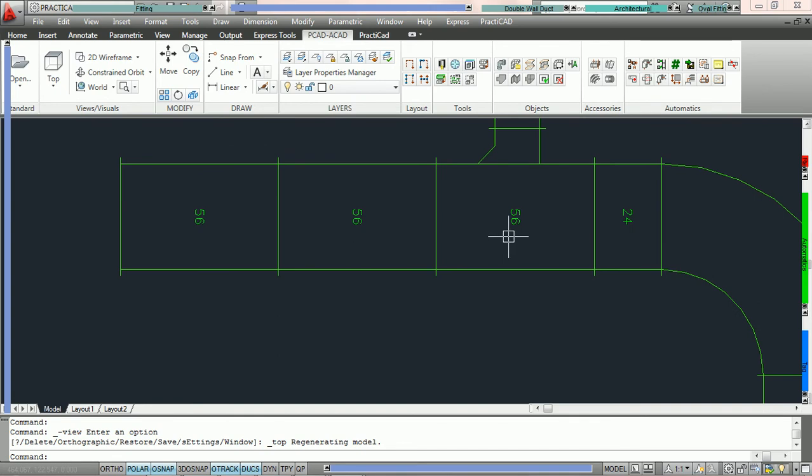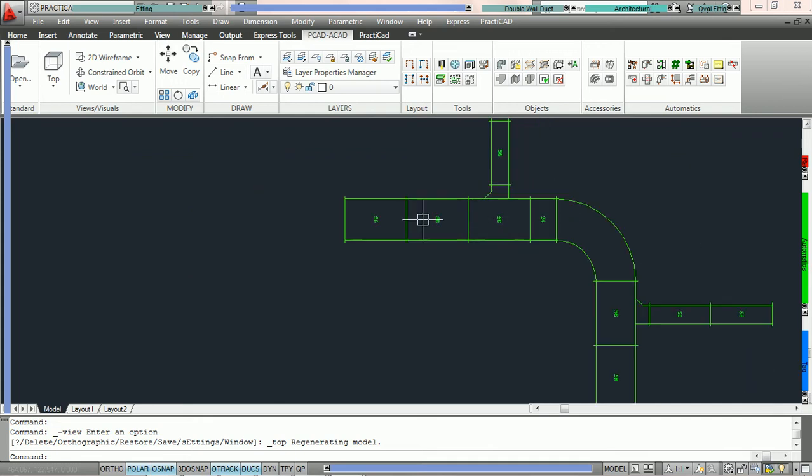Most of the time when you're designing auto tag automatics, we usually choose to either use current or top view. Top view means that it's always going to tag the tags so that when we're in plan view or when we're plotting, the tags are looking right at us. Current view is going to mean that whatever view the drawing is at that current time, the tags are going to be staring you square in the face. So if you tag something from front view, the tags will look right in front view. But once you rotate that drawing into top view, they will not. So almost always we choose top view or we choose current view. But when we run the automatic, we make sure that we're running the automatic from plan view.